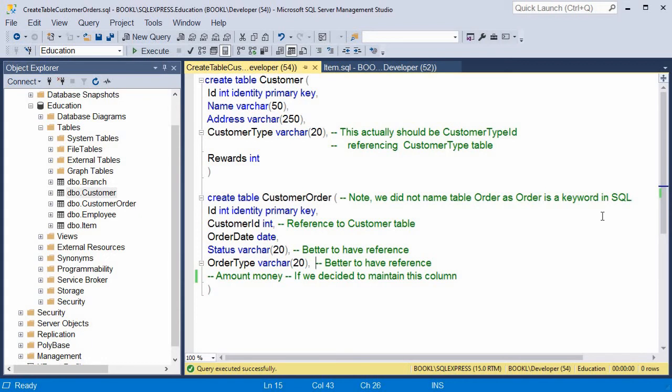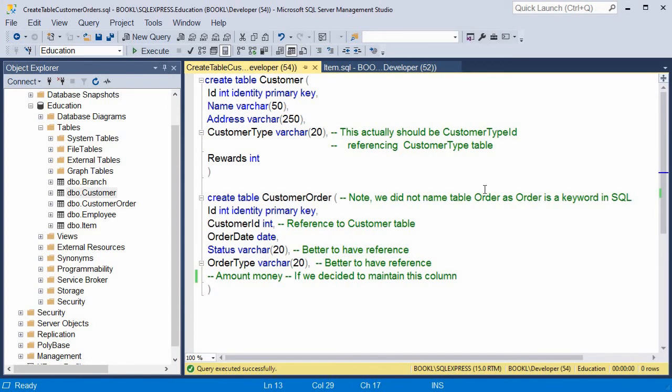But I don't have time to do everything perfectly, and I also don't want to make things too complicated. So I decided just to put comments on this. You see there are comments saying that this should actually be customer type ID, and this, for example, status should be status ID.